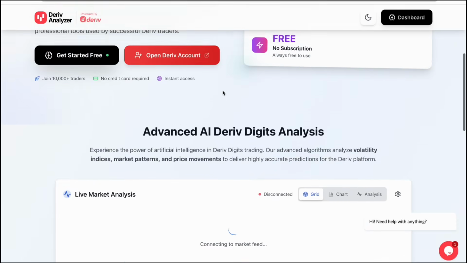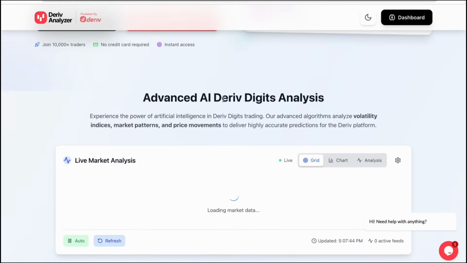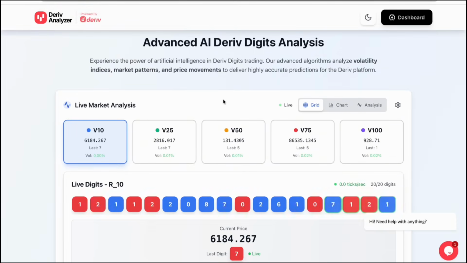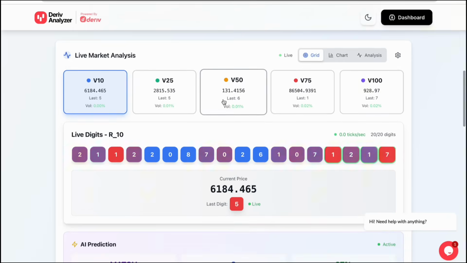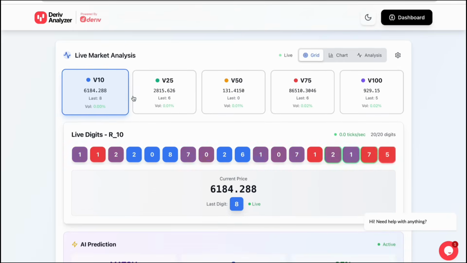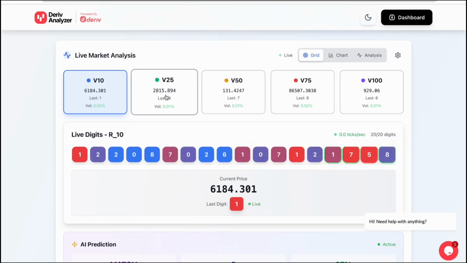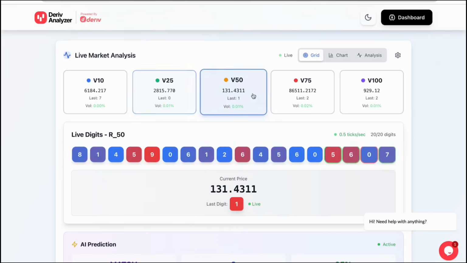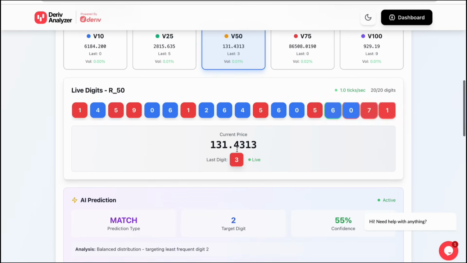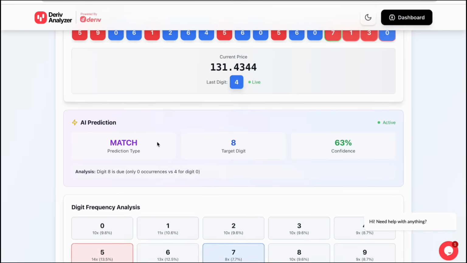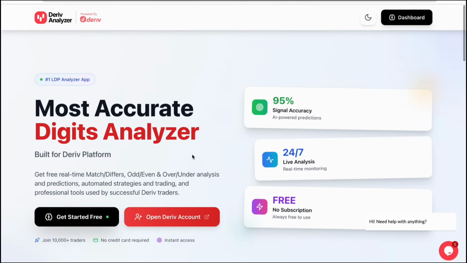So on the Deriv analyzer tool, it's going to give you market analysis. So each of these volatility indexes, like the V100, V10, the V25, V50, and the rest of that, you are going to see the last digits, and then you're going to see like an AI prediction. So let me log in, because I already created an account.